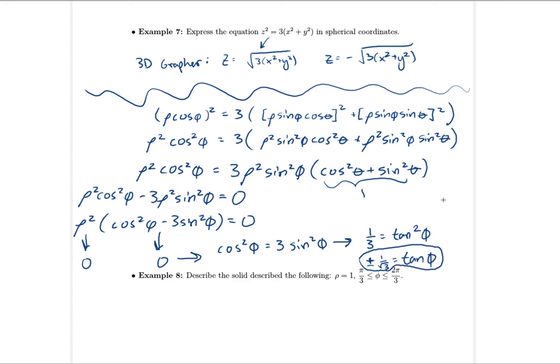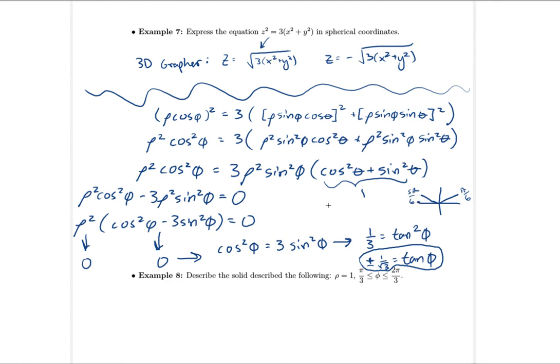Okay, well, that's going to be when the cosine is root 3 over 2 and the sine is 1/2. So that happens here at pi over 6. But then it also happens over here at 5 pi over 6, right? So keeping in mind that phi is always between 0 and pi, these are going to be the only angles we're going to include. So yes, there's values down here on the unit circle that would give you positive 1 over root 3 or negative 1 over root 3, but phi is always between 0 and pi.